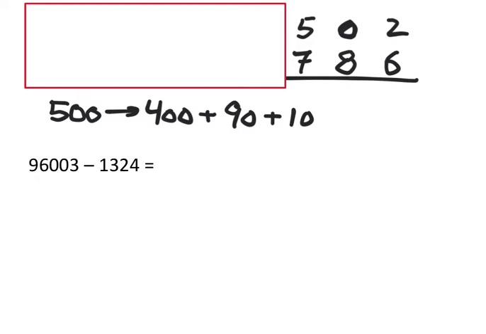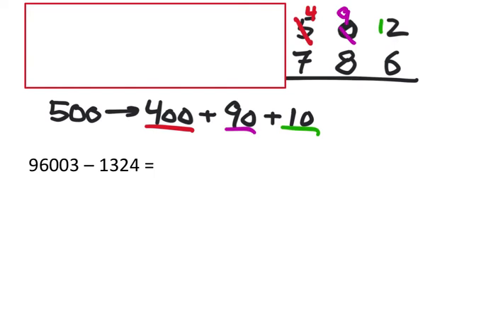So if it's 400, 90, and 10, then it's going to translate up here in the problem as well. The 5 now is a 4 because that's the 400 here. The 90 now, that's in the tens place value, right? It's not a 0, it's a 9 in the tens place value. And then these 10 ones, I'm putting them in the ones place value. So now I have those 10, but I also had the 2 that I started out with, which makes this 12.